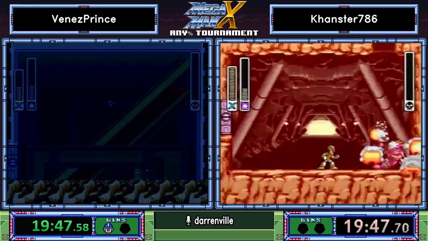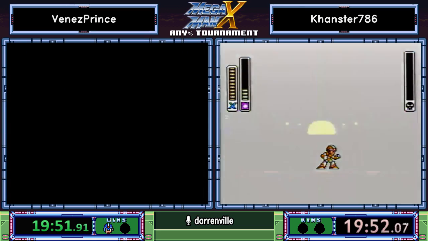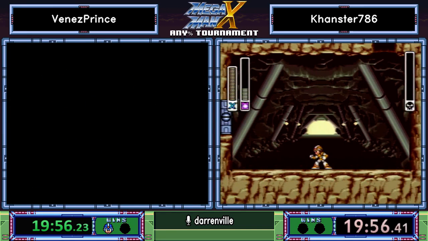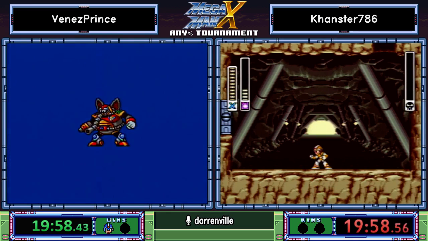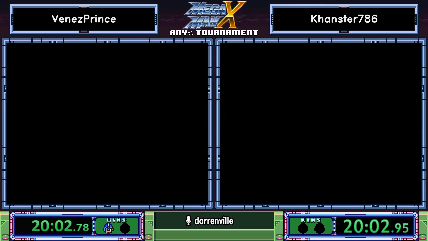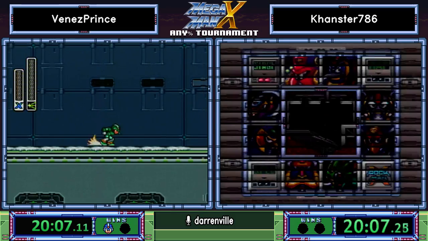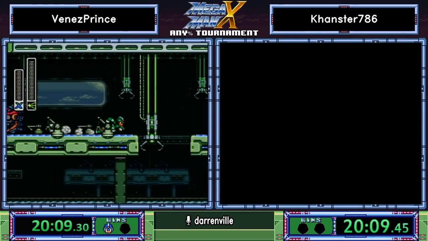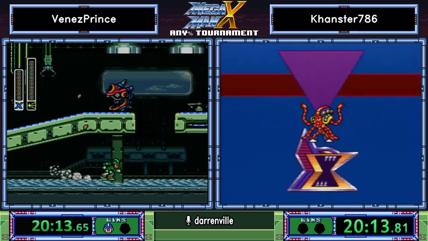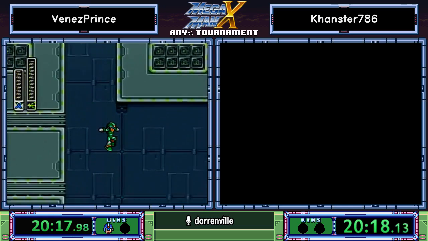Right, Venez coming out of Octo. So that means Venez just has Flame Mammoth left and Khanster onto Octopus for his final Maverick. Let's see here. This is the shorter stage and definitely the easier fight. So we might see Venez coming out on the lead here.